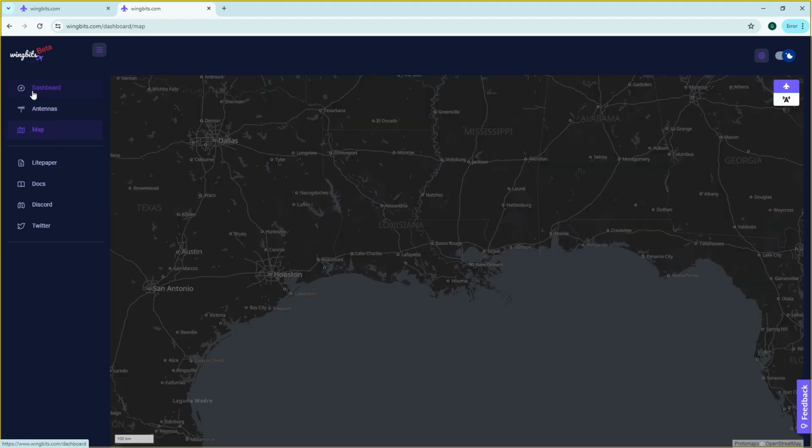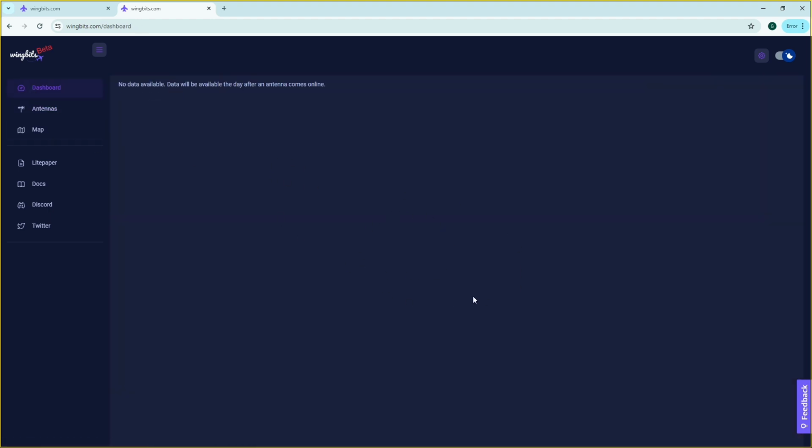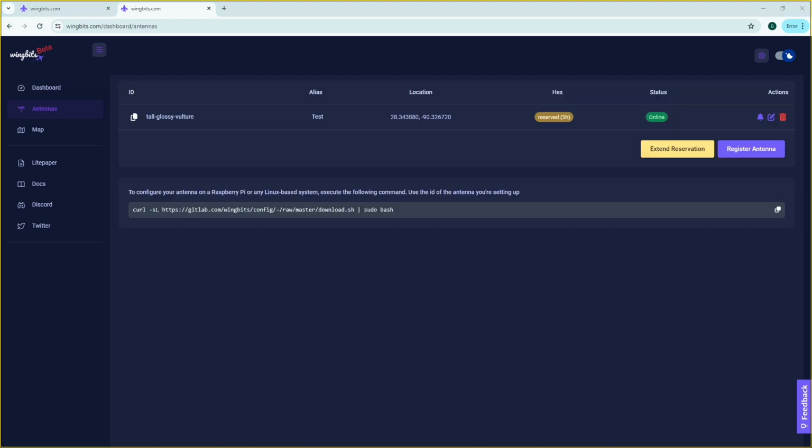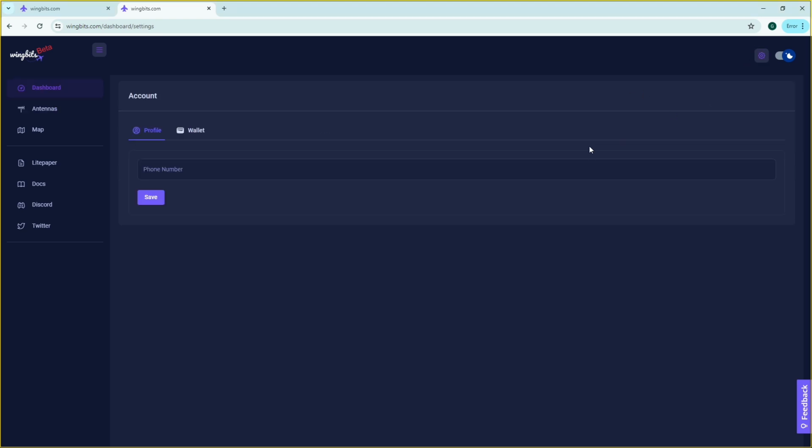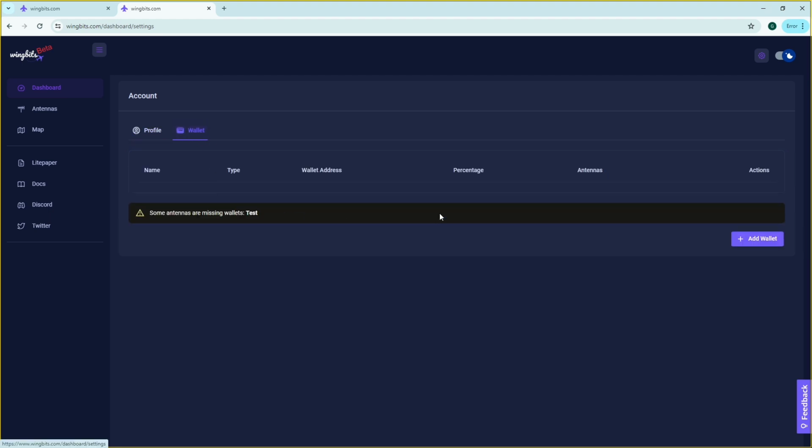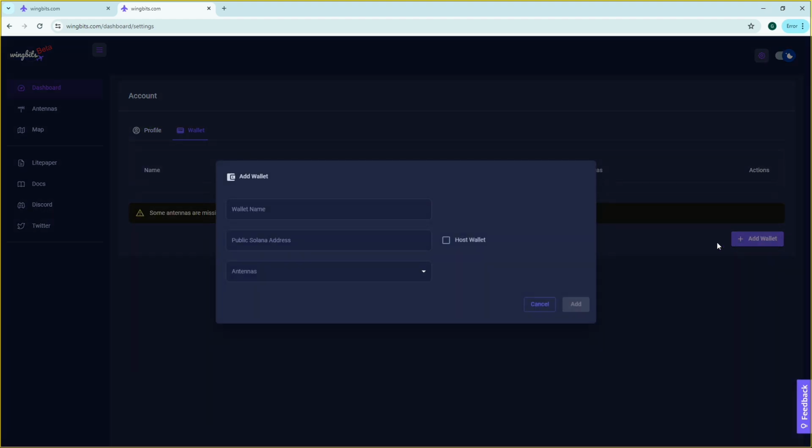When I go also on the dashboard, we'll have my map. So one of the next things you want to do as far as the setup is concerned is go right here to your settings tab, hit settings. You're going to go to phone numbers, not being used right now. But when you go to wallet, you want to add a wallet. I have a complete video on this. I don't want to make this one too long, but I use Phantom for this. I use Exodus for the majority of my crypto and stuff, but for this, with Solana stuff, I like Phantom. So I'm putting that information in here.